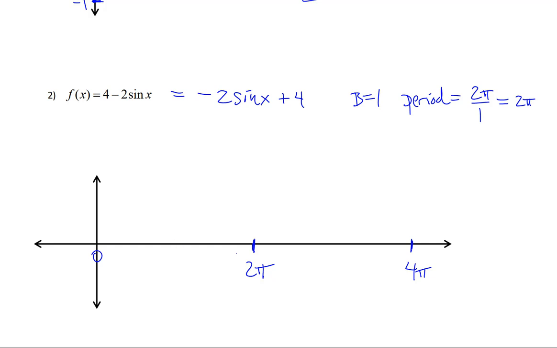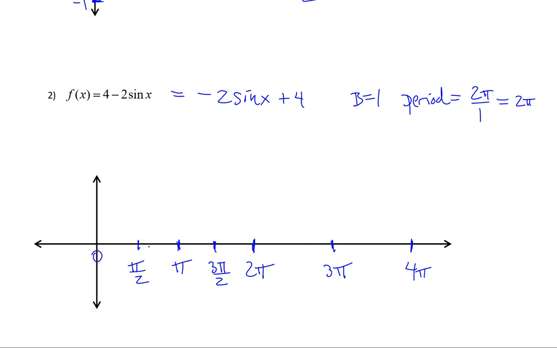And we'll cut those places now in half again. So halfway between 0 and 2 pi would be 1 pi. And halfway between 2 pi and 4 pi would be 3 pi. And we'll cut those in half one more time, just like we did before. So halfway between 0 and pi would be pi over 2. Now you can just kind of follow the counting pattern by halves. So it's 1 half, 2 halves, which is 1. Next would be 3 halves, or 3 pi over 2.